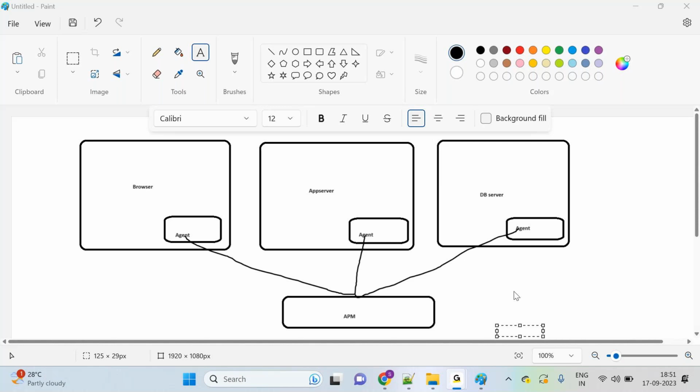But where they have the provision to deploy their application in a local environment where APM tools are available, their job is a little easier, because the APM tool will easily find if there is any problem. Because of writing a new piece of code, is there any CPU problem, is there any memory problem? Yes, they can easily find it. They can deploy it into the environment where APM tools are available.